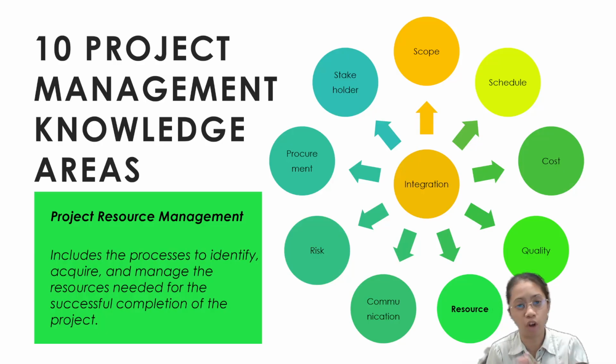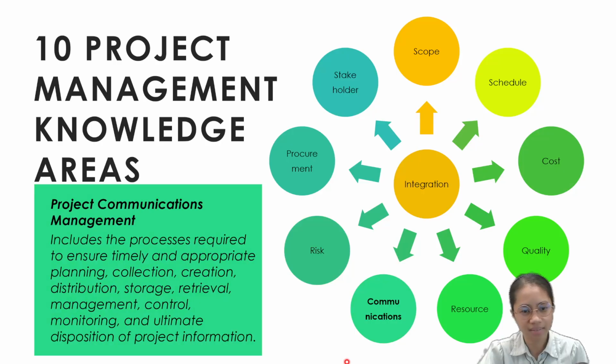Also, part of the resource is manpower. You also need to compute how much manpower is needed in the construction, because if you don't estimate well how much manpower you need, or if the people you will be using in construction are not skilled enough, your cost and schedule will be affected, also the quality. And then last, using the appropriate equipment and tools will help the schedule and the cost of the project to progress well with quality. Next, communication.